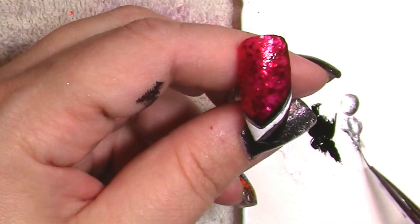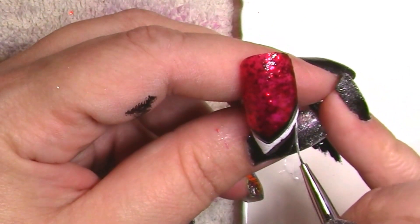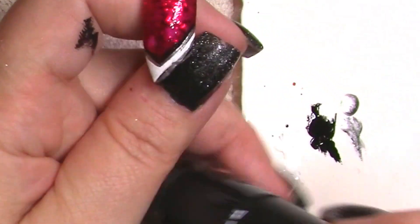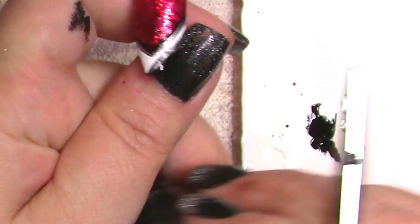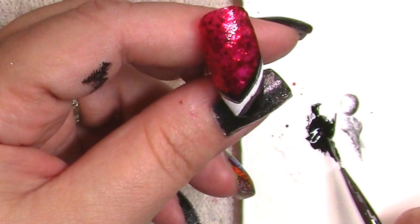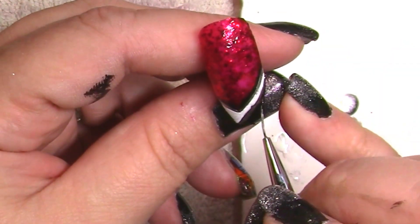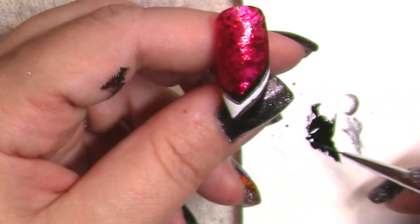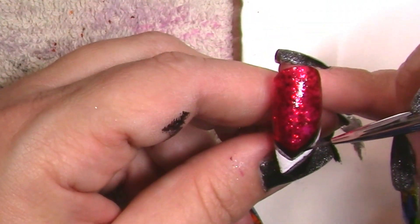I really enjoyed the way the set came out overall — I thought it was a lot of fun. It reminded me honestly of the eighties and early nineties. It's like my animal print set — if you haven't seen that one, the animal print foils — I love those too, but also very indicative of the late eighties, early nineties where there were a lot of bold prints and bold colors and lots of fun.